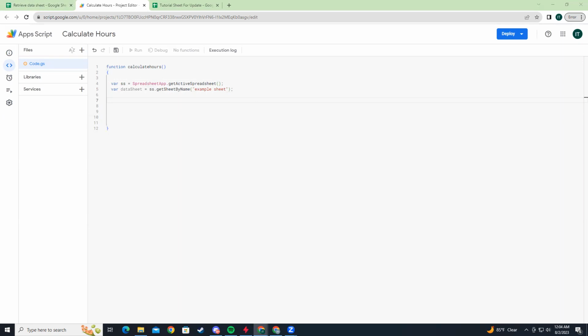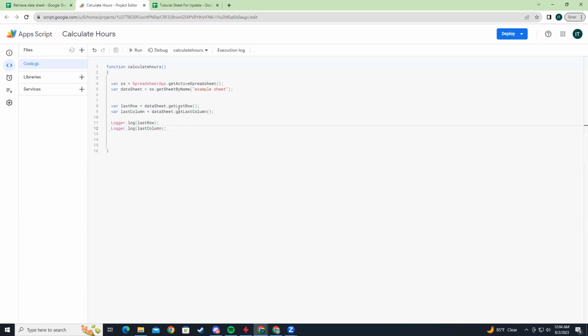And from here, we can actually start getting some values and some data. So we're going to start off with getting the amount of rows and columns we have, and we can actually test these methods to see if they work.